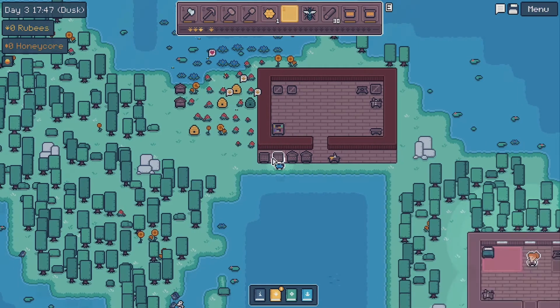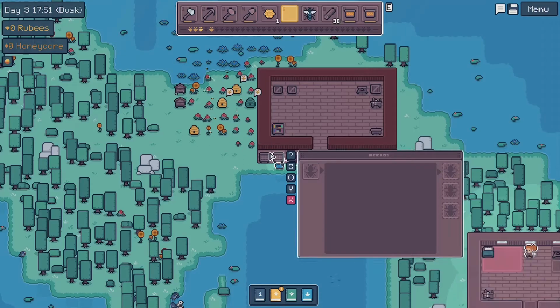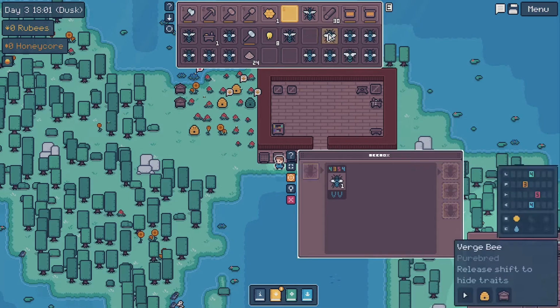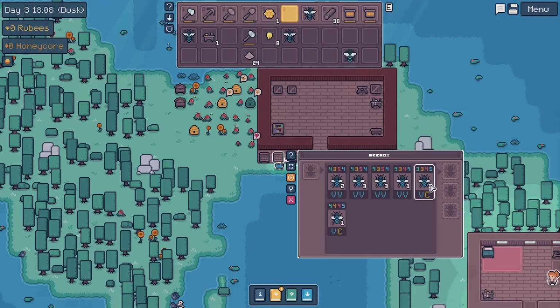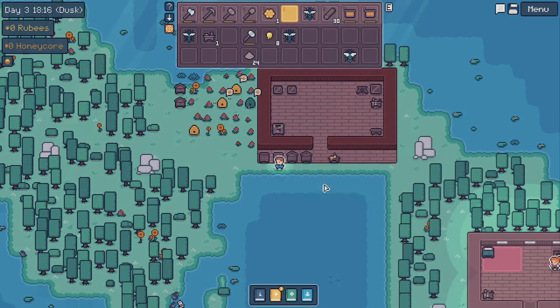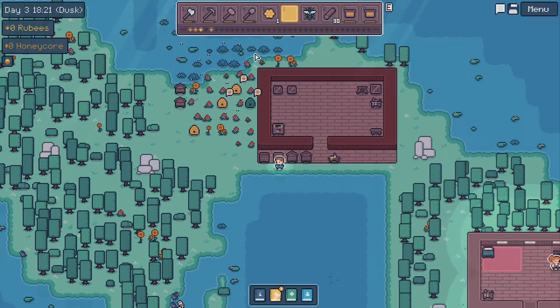Let's get it straight. Alright, common. And then, what is the next bee that we should store? Probably forest, but depends on how many forest bees we buy. We've only got a couple. So I think we'll do verge in here. Really free up a whole bunch of space. There we go. That's great. Alright. So these ones are actually hybrids, aren't they? Or, that just shows us the ancestry. Because those are all fully common. Alright, these are half. Interesting.